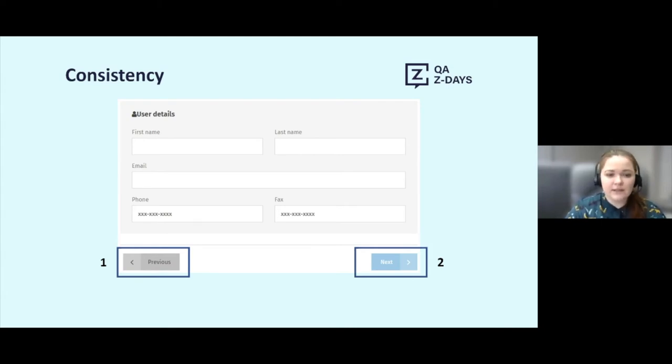I thought that probably this is not a good idea, because in most cases you would prefer to go to the next step, and you would want to go to the previous step only when there is some error and you need to correct something. So I suggested to fix this bug and to first select the next button during keyboard navigation and then previous. And frankly speaking, I thought that I'm a genius because nobody ever thought about that before me. This is a really great idea, improved user experience.